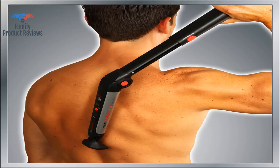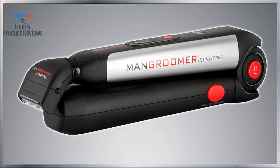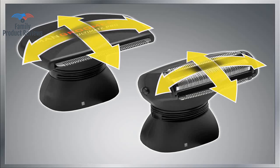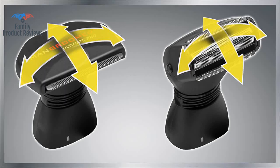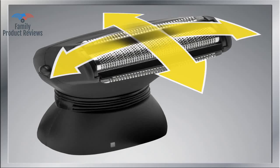The first time took a while, but after that it is easy and you can do it yourself. If you are looking at this, you are in the same boat as everyone who has ever looked at it or bought it. If you're trying to remove that hair from your back by yourself, look no further. Make sure you take your time and don't apply too much pressure on the skin. It won't get as close as a razor blade, but gets fairly close and makes shaving afterward much easier.